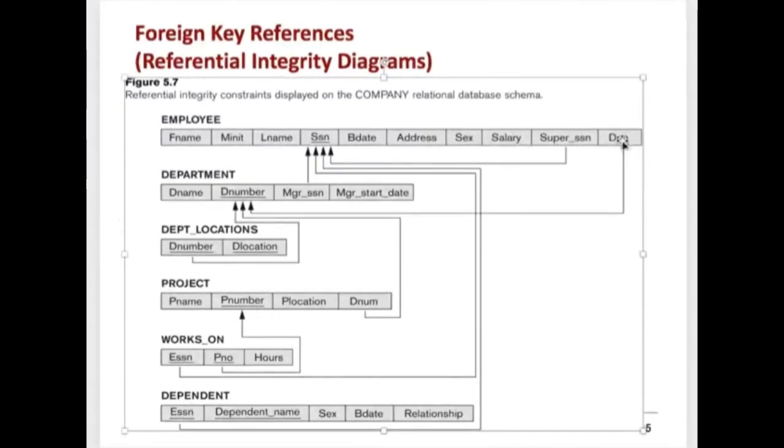What about the others? This department number, does this exist in any other table? Yes, it exists in this department table. So you link it here. Here it was the primary key, and here it will be the foreign key. Look at that. You call it D no here. Here you call it D number. Actually, it is the department number. Here you call it a different name.